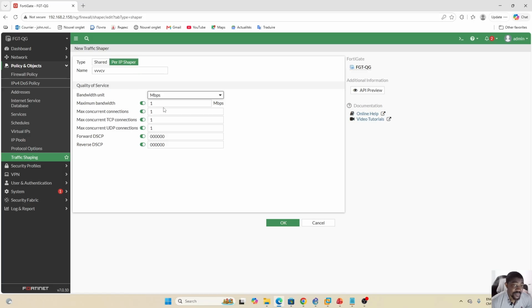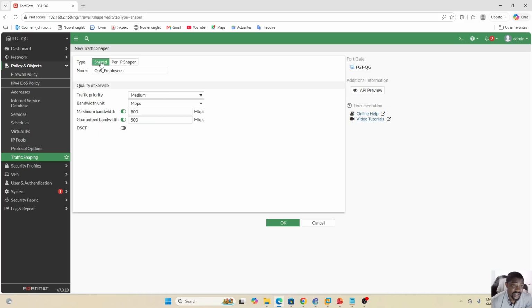It means, for example, if I put 50 megabytes per second as the maximum bandwidth, each device, each IP address that will be affected by this traffic shaper, will get a maximum bandwidth of 50 megabytes per second. So this applies per IP and not as shared.